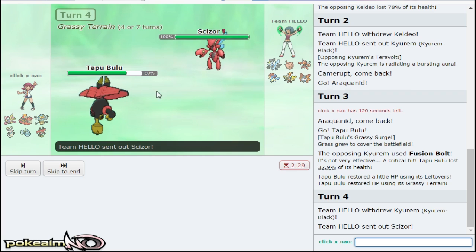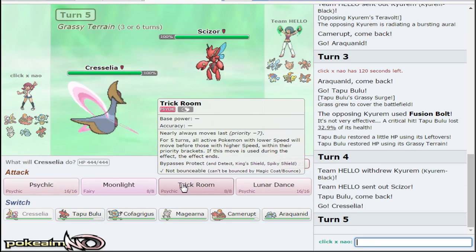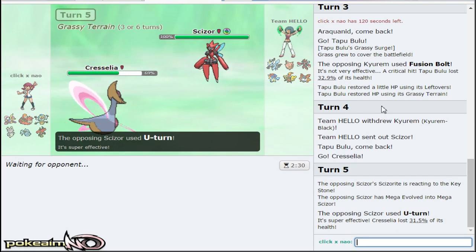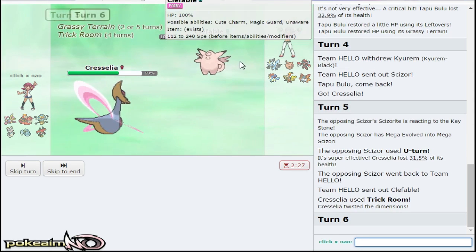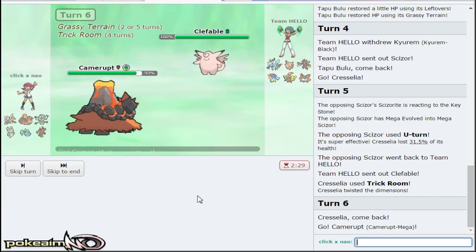If he goes Scizor, that's fine. He'll just U-turn, and I'll get up my Trick Room. He can't kill me, so yeah, he'll U-turn here. Yep, he's U-turn, Defog, Roost, Bullet Punch, I'm pretty sure, which means he also does not beat Magearna. We get up Trick Room as he goes Clefable, and that means I get to bring in the Camel, and I get to get up my rocks, threaten him.